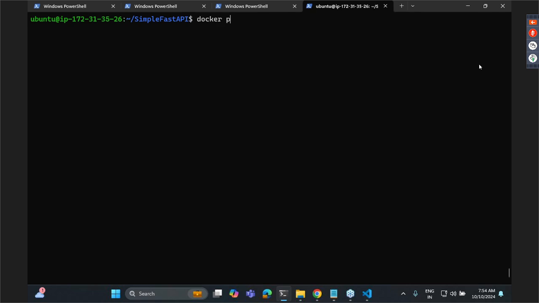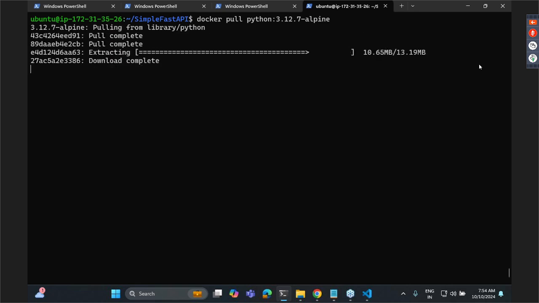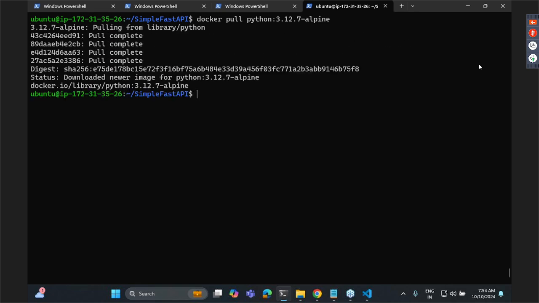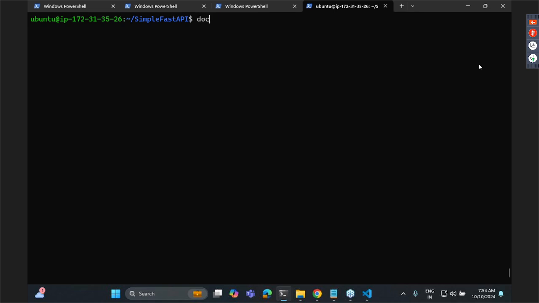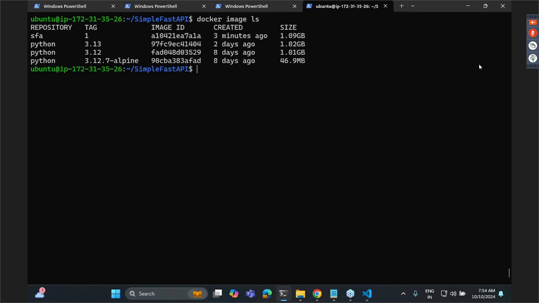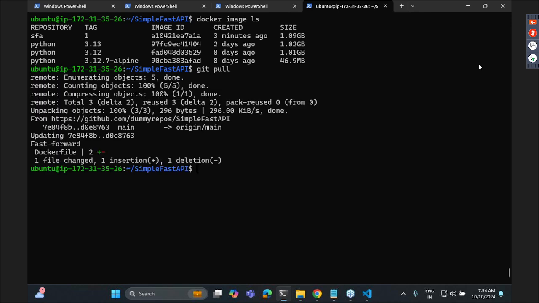So docker, this should not take a lot of time because here we are speaking about a very small size image. Now docker image ls. So what is the size of my application? 46.9 MB.